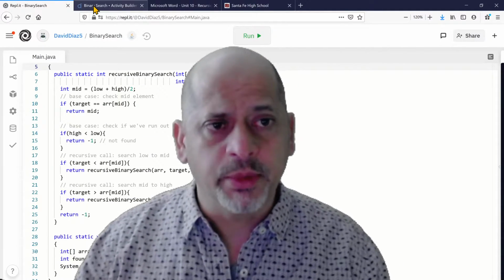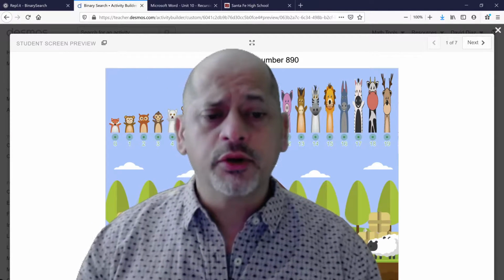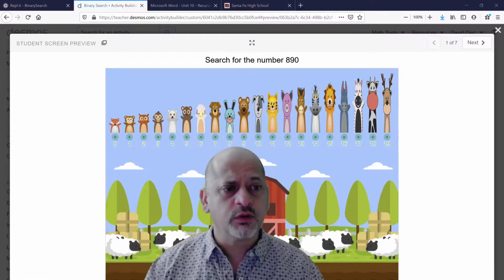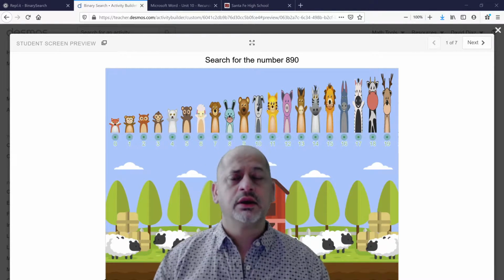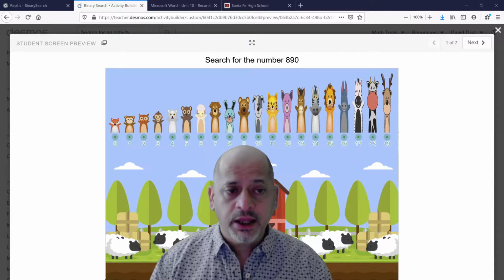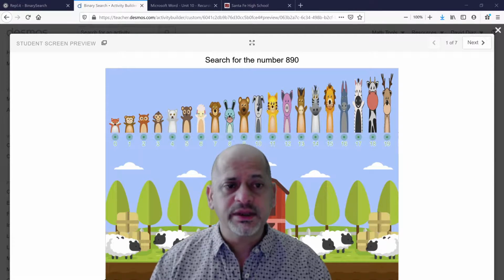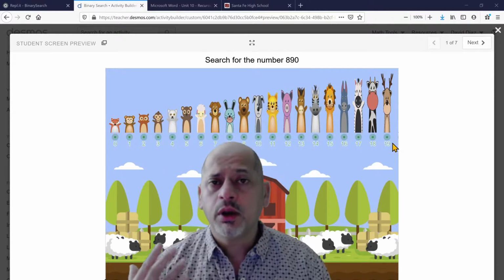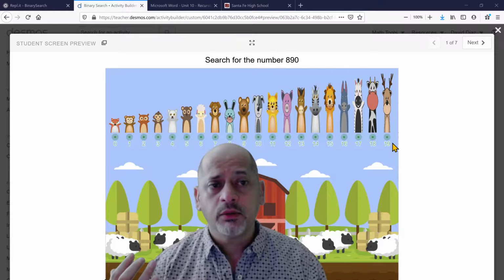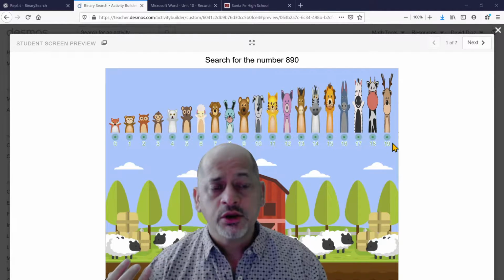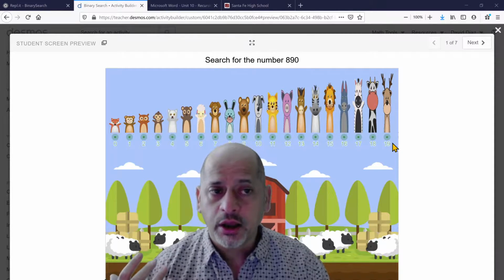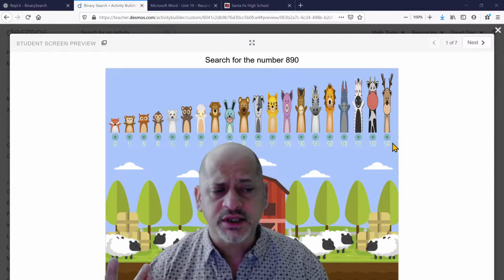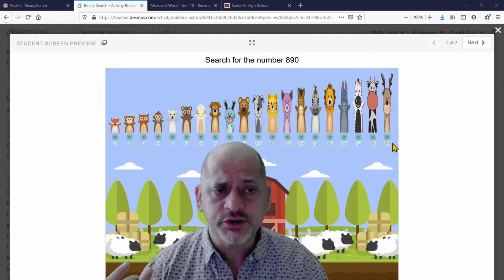Now, before we actually get to the binary search, do you remember what other type of search we have done in class? The other type of search that we've done in class is your linear search. And your linear search basically just goes through each of the elements in sequential order. Now, when we are doing a binary search, your array must be in order, and we are expecting it to be in order. Linear search doesn't need that, but a binary search does.